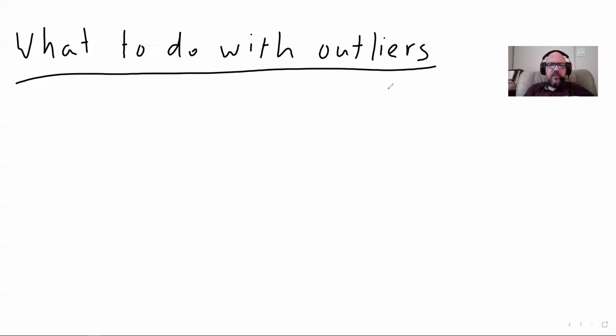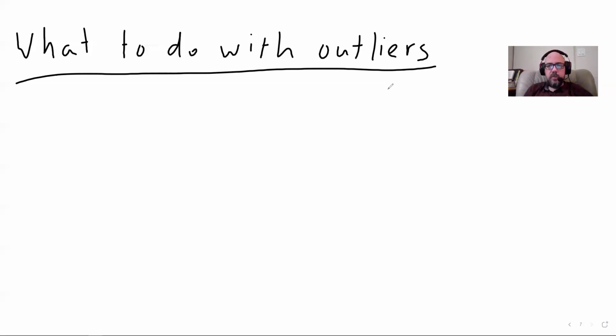So that's really what to do with outliers. Everything's context dependent. An outlier is just an unusual data point. When you see one, there's one thing you should always do, which is investigate further, right? Figure out, is this a thing that I want to keep in my data or not, and why? And if you have a good reason to keep it in, then keep it in. If you have a good reason to throw it out, then throw it out, but don't make the decision randomly or capriciously. Make it thoughtfully and decide every time, do I prefer to keep this in and why? Do I prefer to throw this out and why? There's always an and why. There's no default setting here.